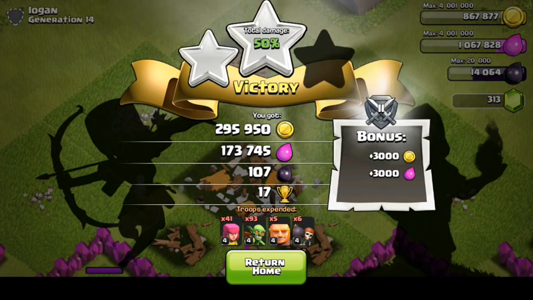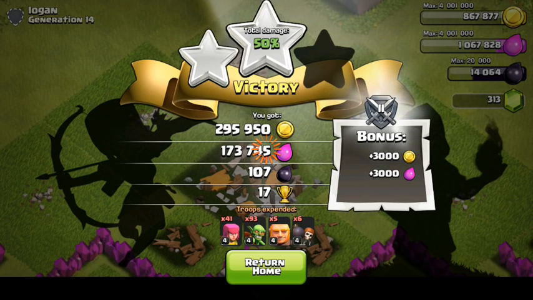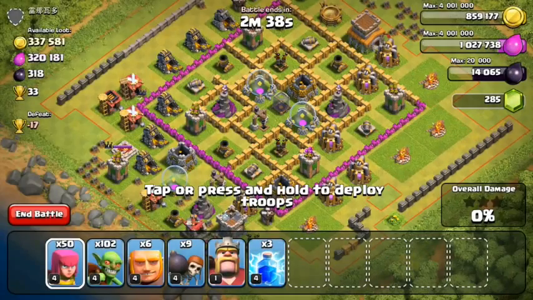And as you guys can see, almost 300,000 gold and about 175,000 elixir. So pretty good raid right there. Didn't really cost me too much to do that one. 300,000 gold, if I could get that every single raid, that would be amazing. Honestly, I'm pretty good with 200,000. So let's go ahead and check this next base.